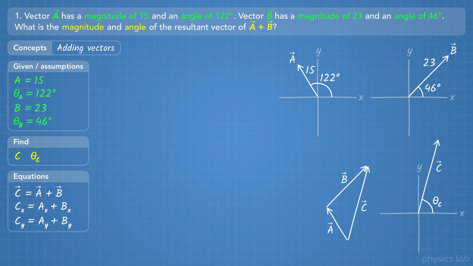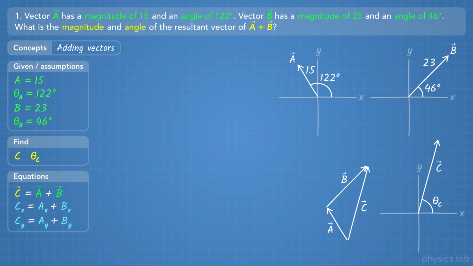So if vector C equals vector A plus vector B, then the component Cx equals Ax plus Bx, and Cy equals Ay plus By. We know vectors A and B, we can find their components, then find Cx and Cy, and then use those to find vector C. We do need some other equations to work with vectors, like the trig functions, but these here will remind us of how to solve the problem.